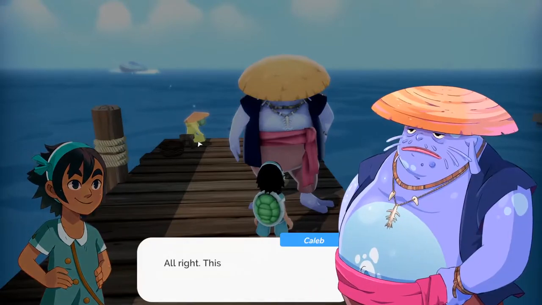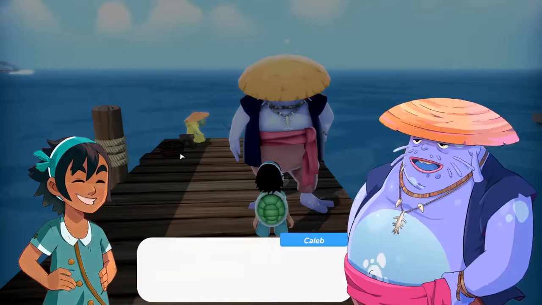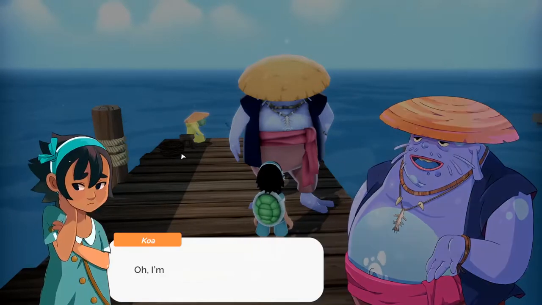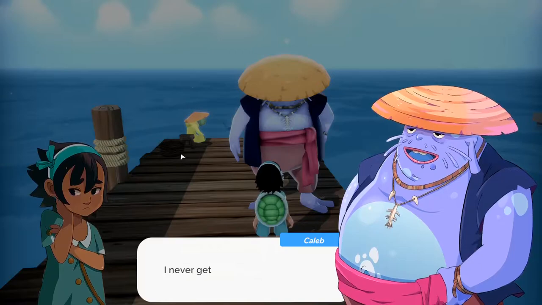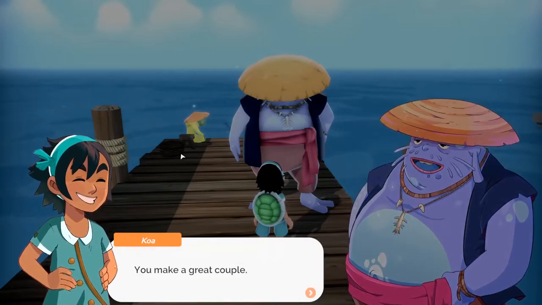Look, this is your story. All right, this page is really valuable. Here, take some money. Great. I'm afraid that Noho will forget our anniversary. He always does. Oh, I'm sorry. It's okay. You'll then make it up to me with something huge. I never get mad. And that's why we love each other. You make a great couple.